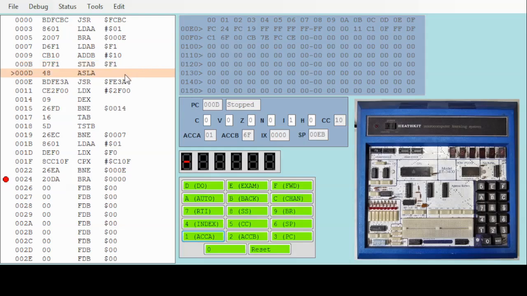It changed to 6F. Now we do an arithmetic shift left of A, which takes the A register and shifts it left bit by bit. So that becomes a 2. Just imagine all the bits getting shifted to the left. And see, this is when you have to think in binary.